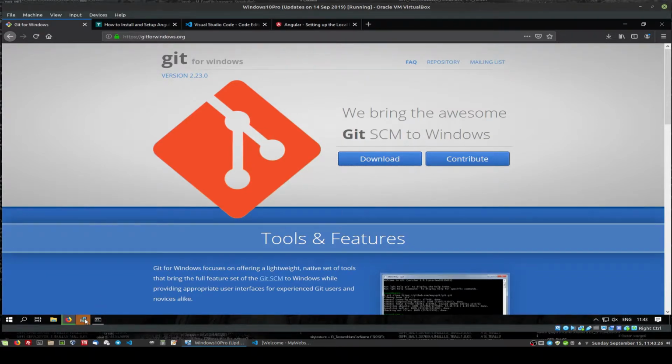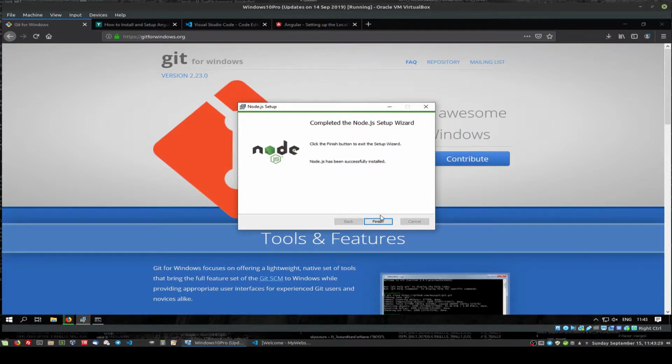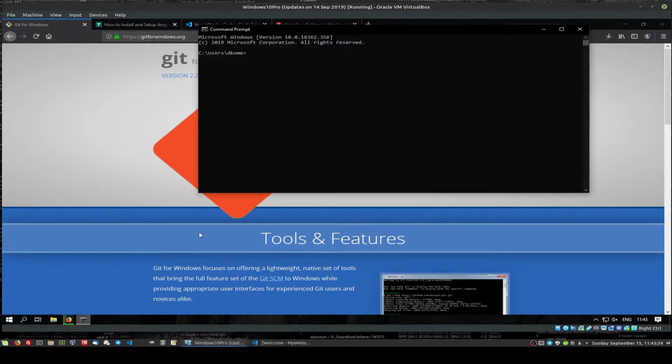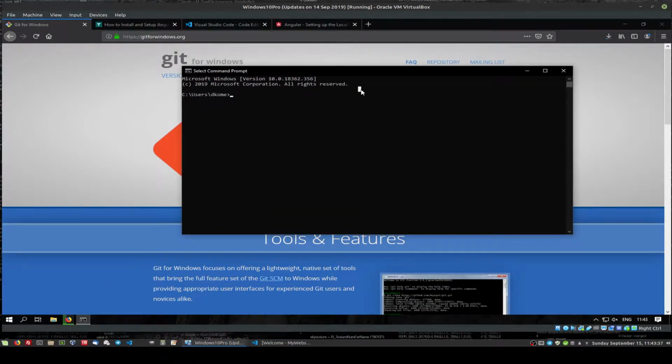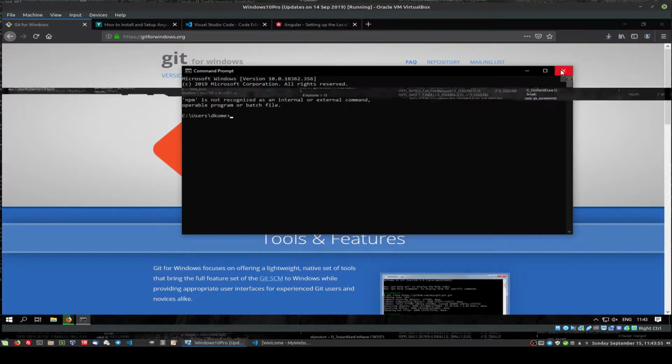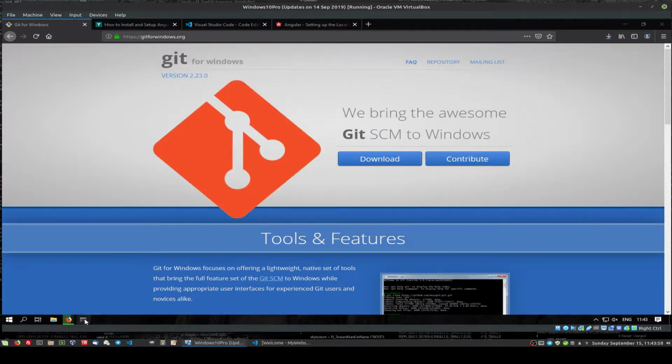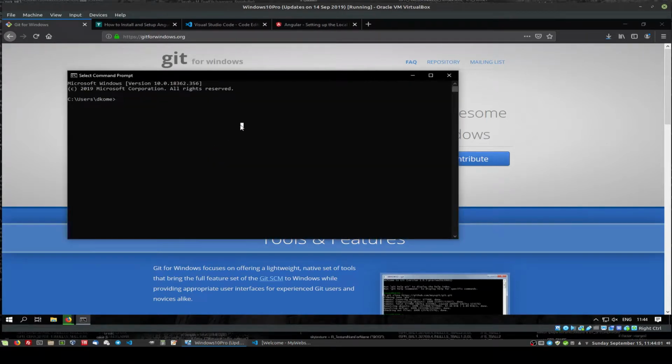I notice here something's asking me for a prompt. Okay, so node.js has been installed. What that means is if we go to our command prompt, we should now be able to see what version is installed. We say npm --version. Not recognized. Okay. On the installation, it added npm to the path in Windows, but obviously this window hasn't been updated with that. So we close it, we reopen it, and now we can say npm --version.